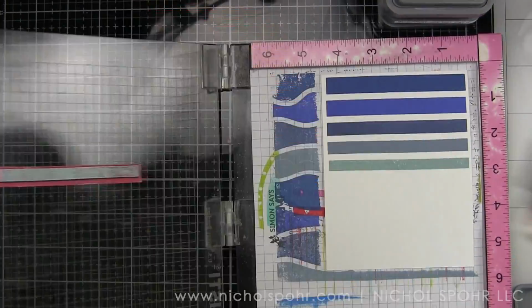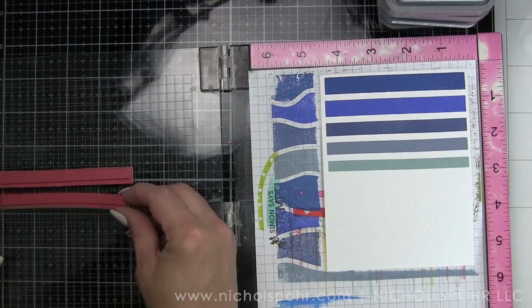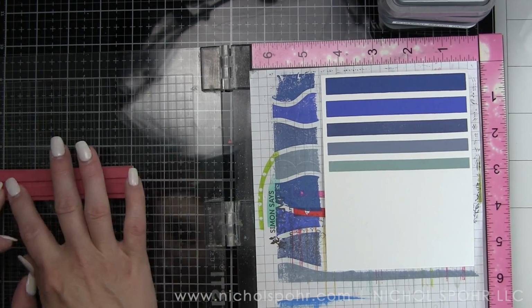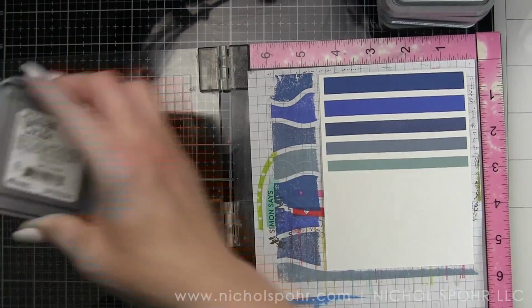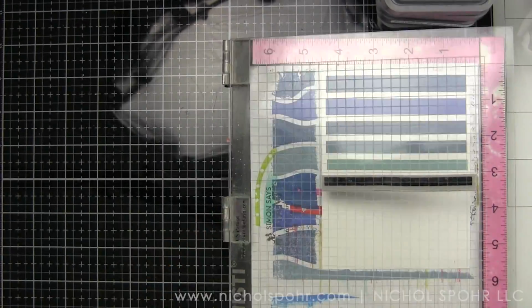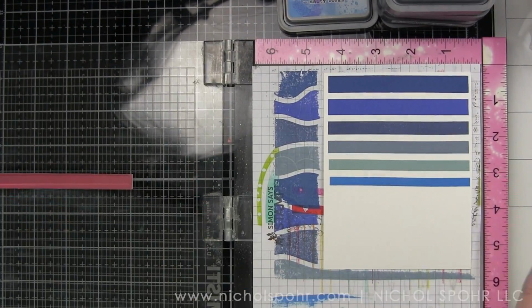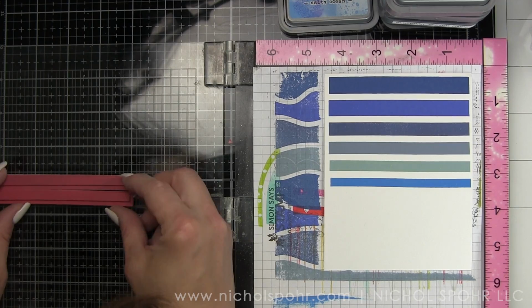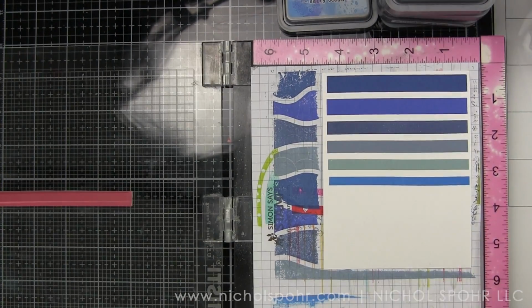Trying to decide what's coming next. Let's place that next stamp. There's a lot more stripes here, and I just thought it would be fun to show all of the blues. Next up, we have Salty Ocean. So this is probably the most vibrant blue, royalish blue, maybe I would call it. I'm not sure. Definitely Salty Ocean. It is its name for sure.